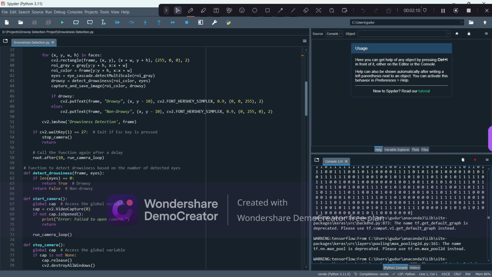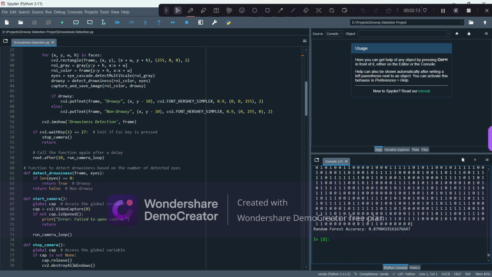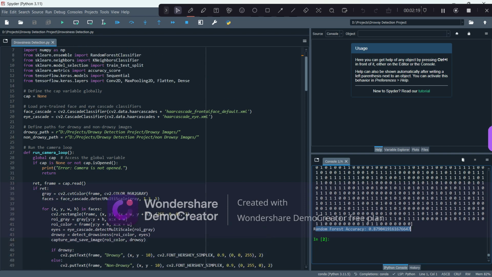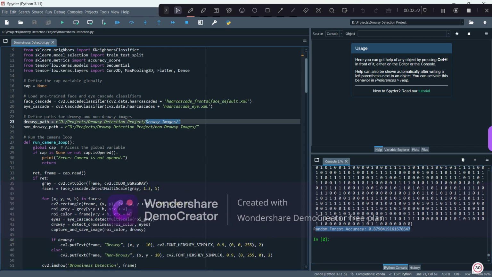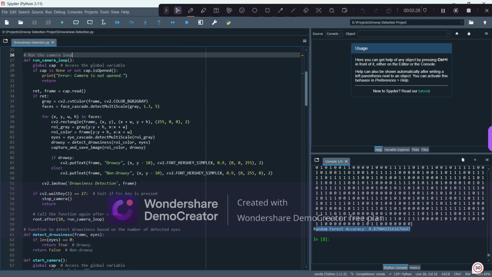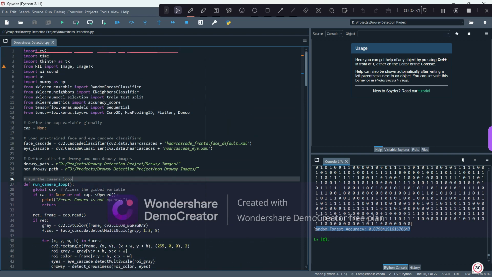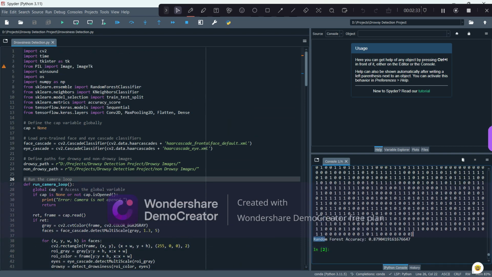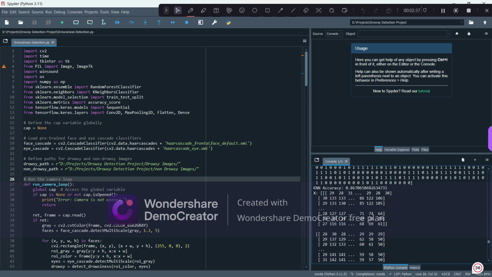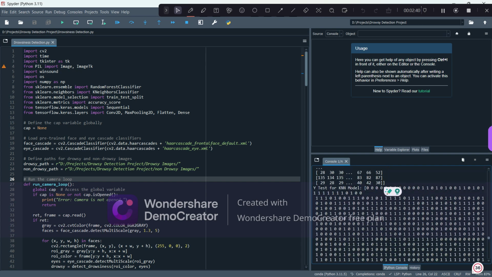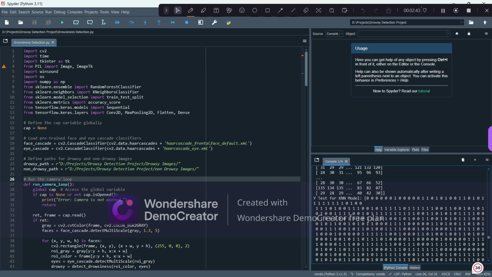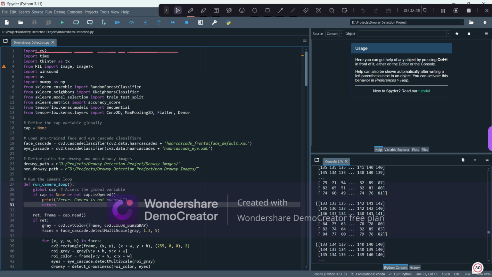See the CNN model, and then after that the random forest accuracy will appear, based upon the captured images in the drowsy images and non-drowsy images, which are classified based upon facial recognition. So this is a project to find the accuracy with random forest and other algorithms like KNN, to check which gives the better accuracy when compared to the others. And also we are saving the photos on live camera sensing using facial recognition and other things.